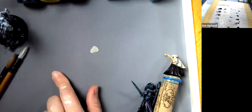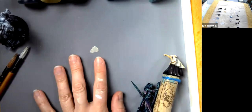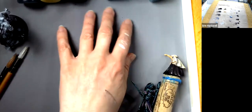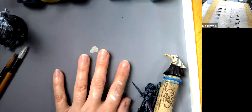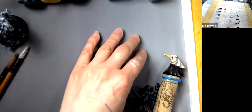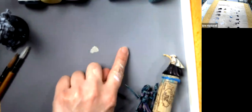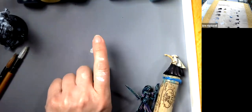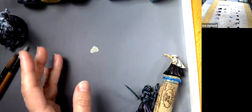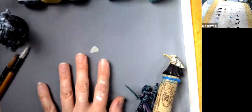But I'm going to always add the unifying white. So I'm always going to use one highest highlight for everything because I want it to look like whatever light is shining down is hitting everything. So I might not use a blue white on part of it and a purple white. I would pick one off white and then pure white if I needed it. But I wouldn't pick like leather and linen and snowdrift. I would pick one of those and use it across the mini. And it might make some of my stuff look grayer or darker, but it would look more unified.